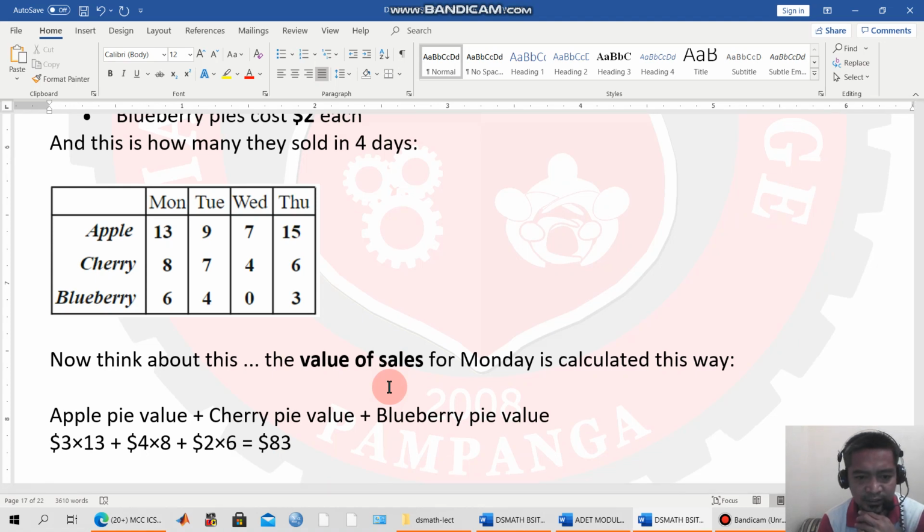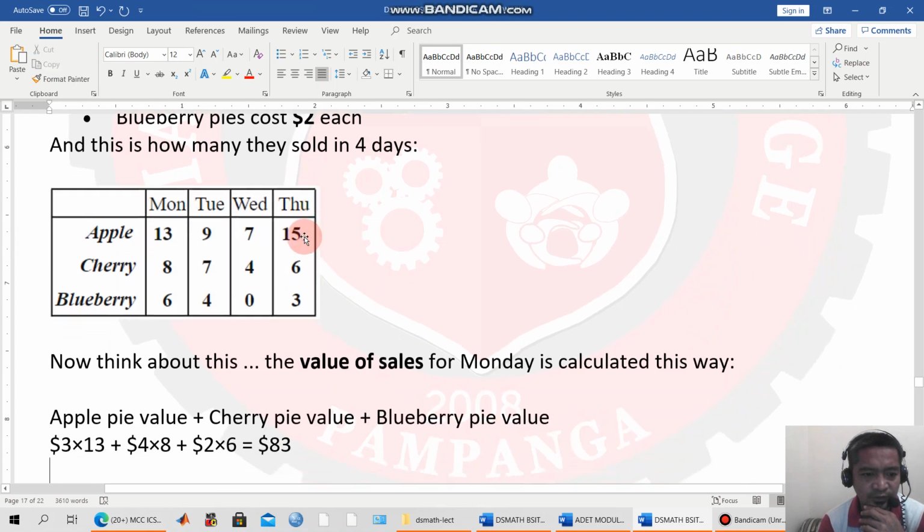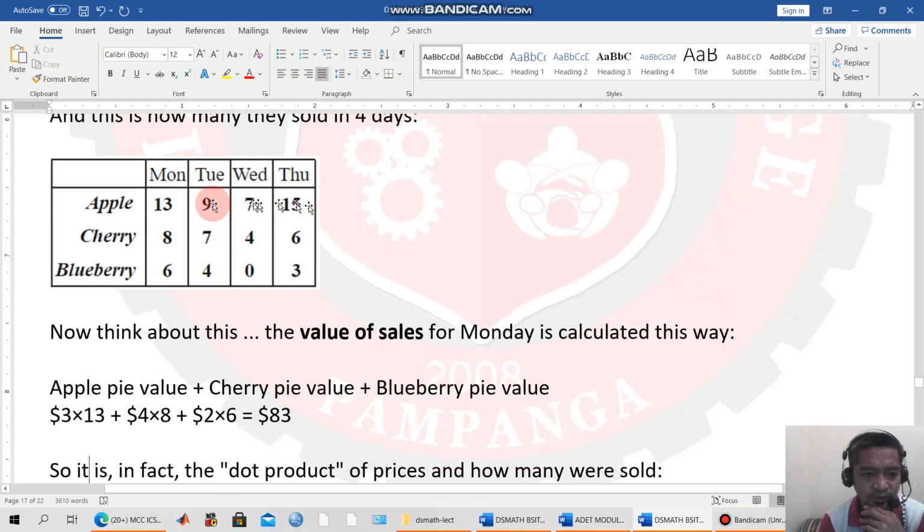Now think about this. The value of sales for Monday is calculated this way. For Monday, that is 13 times $3. Take note, the costs of each pie are 3, 4, 2 respectively. So for Monday, we multiply the sales by the cost.